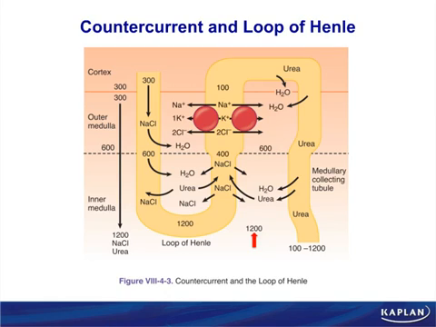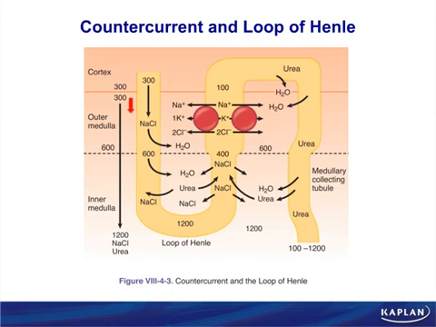Now, the collecting ducts over here, where I like to say you fine-tune the urine. This is your last chance. Very important. This is where ADH works. This is where ADH increases the permeability of the collecting ducts to free water. And that leads to an increase in reabsorption of free water. But you could have all the permeability in the world. Without this osmolar gradient, you're not reabsorbing free water. And that's really the purpose of the loop of Henle, to create this osmolar gradient so you can reabsorb free water. And that's how it works.